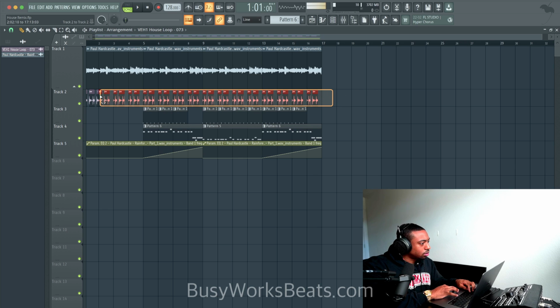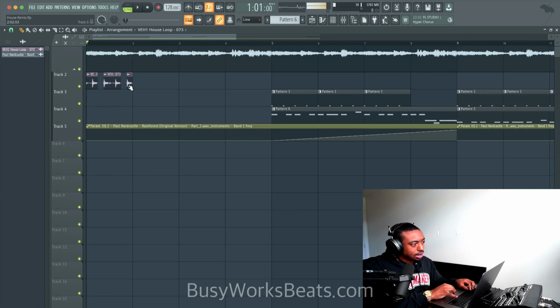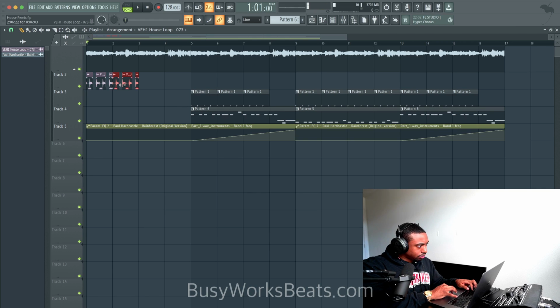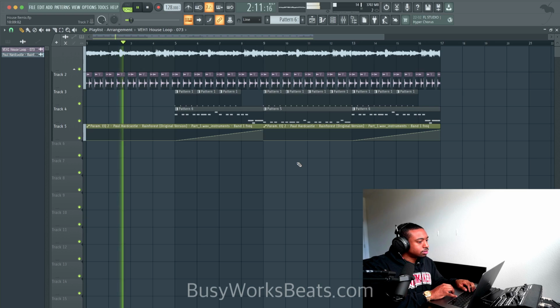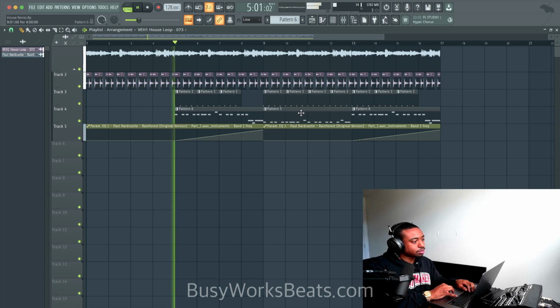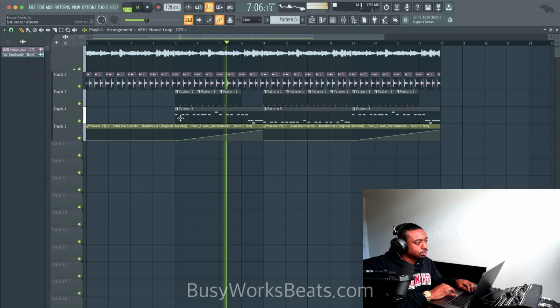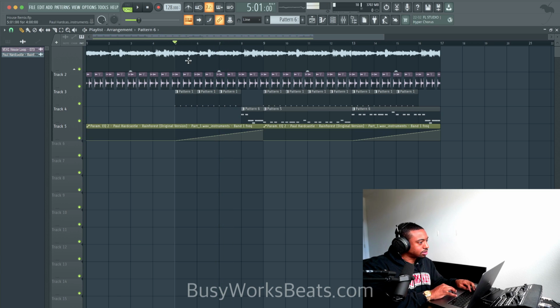So let's hit Control, highlight all of this, get rid of it. And now just make sure your thing is sliced. Hit Shift, right click to delete anything on the smaller end. Hit Shift and then left click to drag these notes like so. Okay, so now we have that rhythm. You might not even arrange it that way. Let's do it this way.